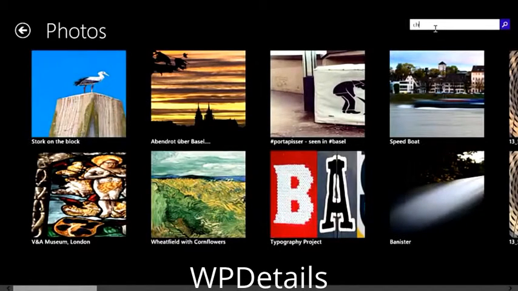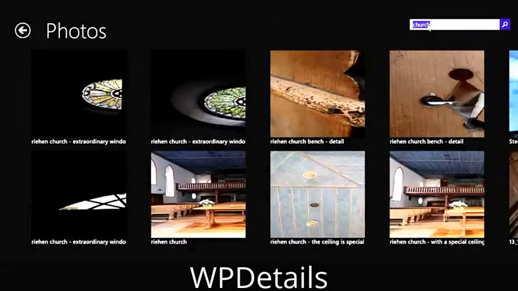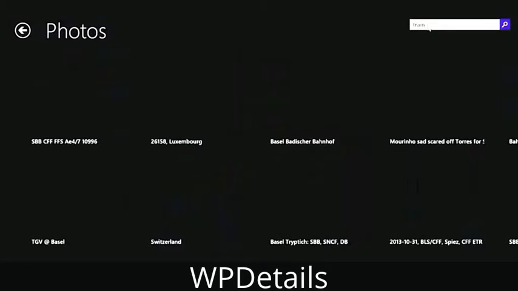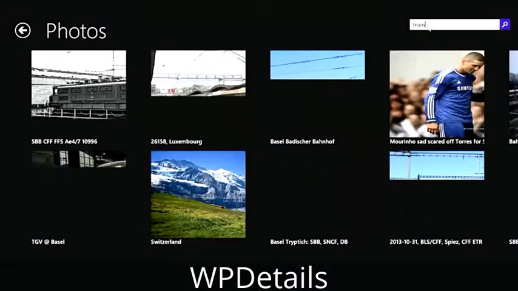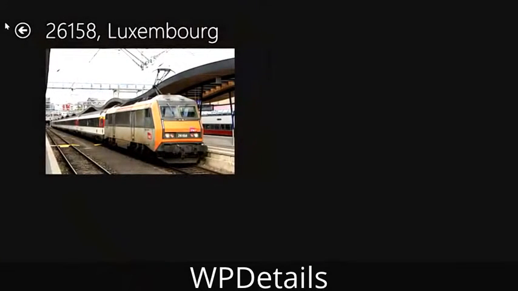Now, if I go into Photos, I've got the search box. Click on the search box, type in church, and now it's searching church in Basel. Train. It's loading them very ugly in a way there. It's slightly ugly because it's loading those off the wire, off the internet. There's lots of things that you can do to improve those kinds of things. We could add some nice CSS effects and animations to it so it doesn't load perhaps until the whole of the image is loaded up. But fundamentally, that's how you build a very basic HTML and JavaScript application for Basel.